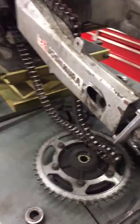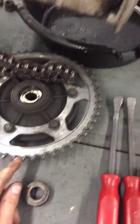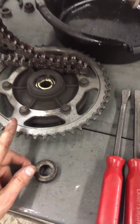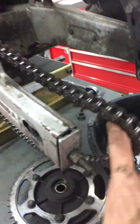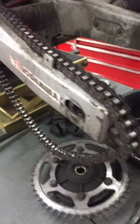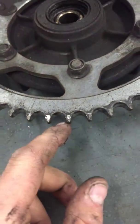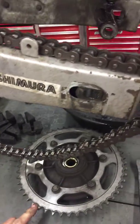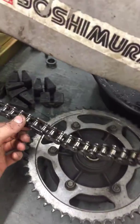Also, I wanted to talk to you about your chain — it's pretty much worn. It is a good idea to replace the sprockets and the chain at the same time, so you don't have the old sprockets abnormally wear into the new chain and have it wear out prematurely. They don't look too bad, but it's just good practice to replace the chain and sprockets at the same time. But you definitely need a chain.